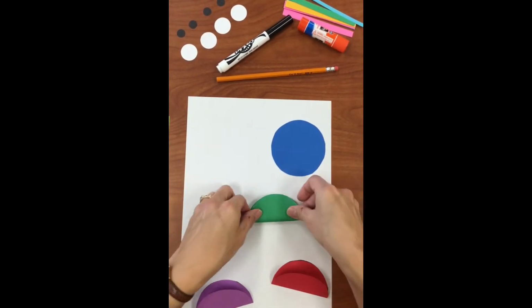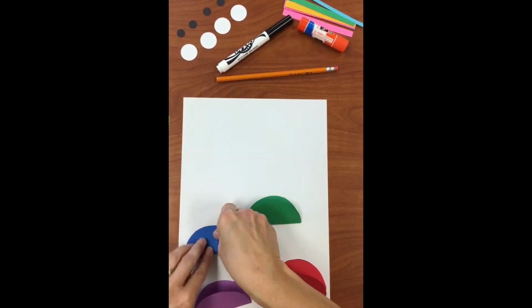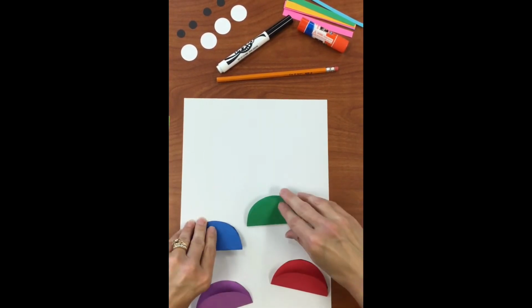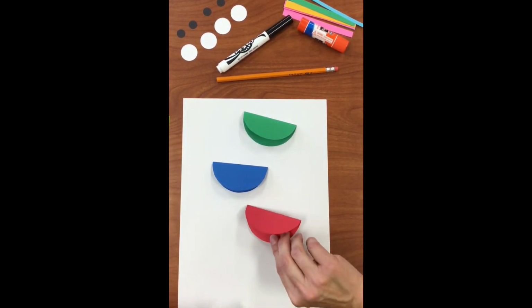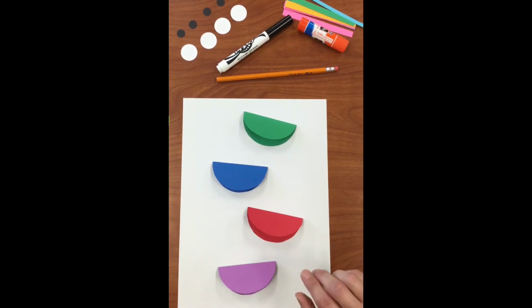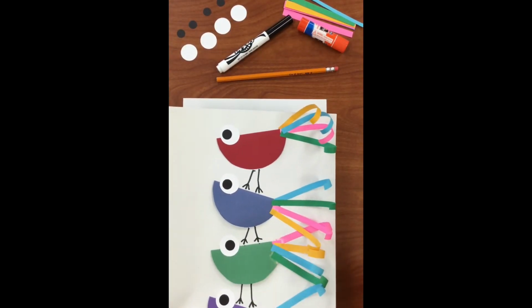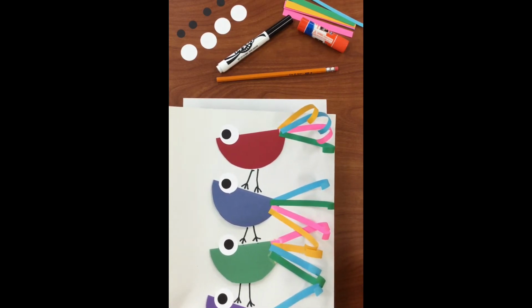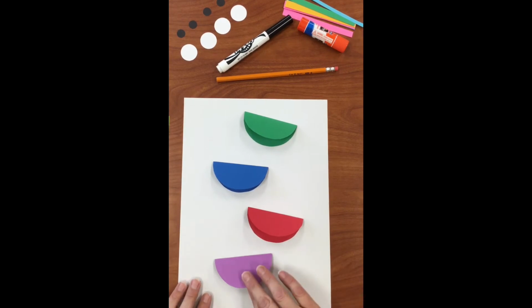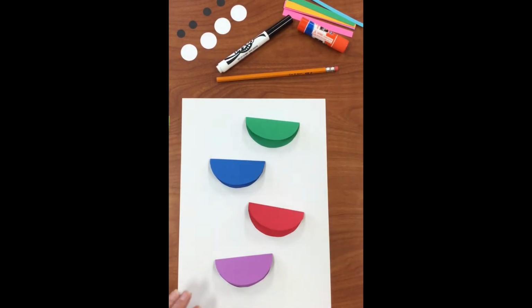All right, so once we have all of these folded in half, we're just gonna set them on our paper with enough space between them that we can draw the feet. If you remember from this craft, we had to draw those feet on with the marker. So we want to have enough space that we can have the birds standing on top of each other. So I think that will be okay. And then I can still fit an eye on that bird on the top.